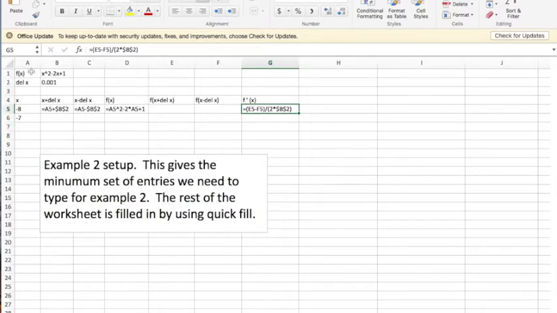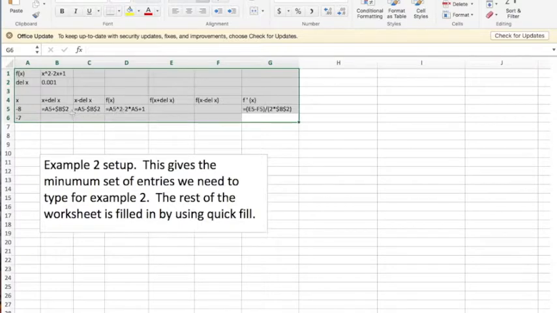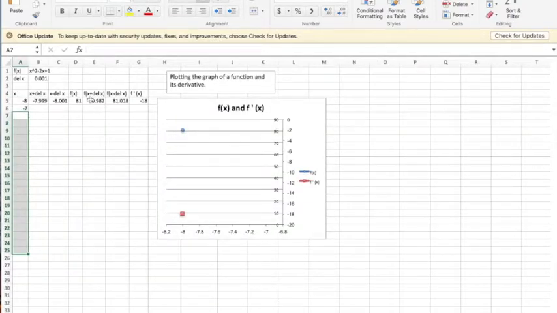So this is a basic setup that we're going to use time and time again and just have to fill in, change a value, and do the quick fill. So this is something worth committing to memory, of how to set it up. What I really want is f of x plus delta x minus f of x minus delta x. So I want those two evaluated, which means I want x plus delta x and x minus delta x, and that is based on x. So now we're going to look at an example where we've done that.